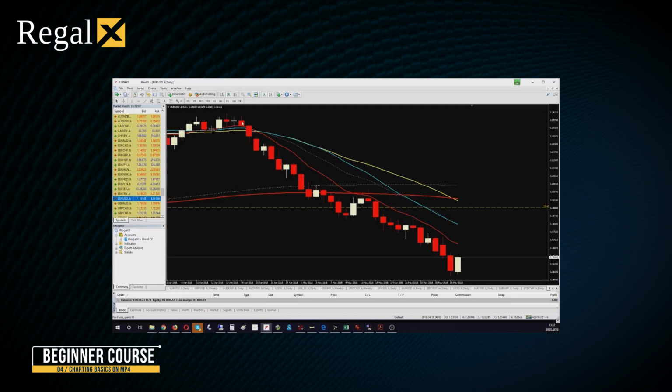Now, the third one is the line chart. What this one does, as you can see, is it only connects one dot with another. We do not have the opening, the close price, the low, the high. What we do have is only one price, and it creates a median price and connects it to one dot. So it creates a median out of the open, high, low, and close, OHLC, as you can see there.